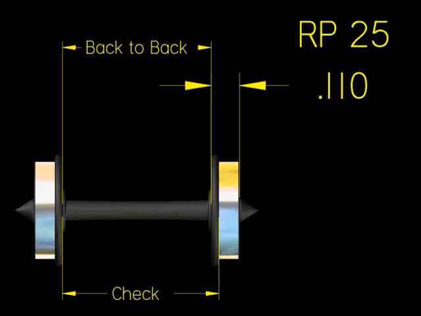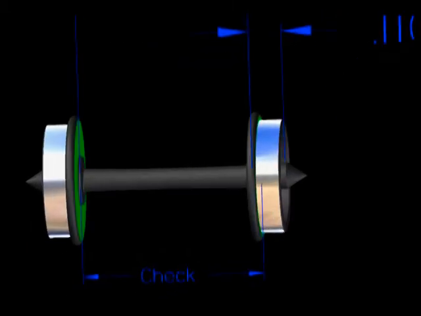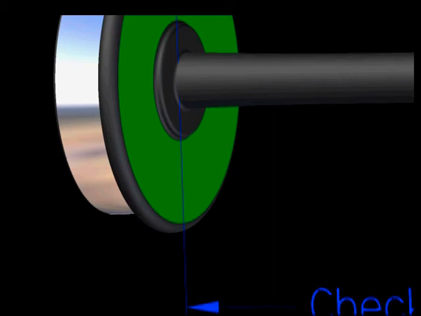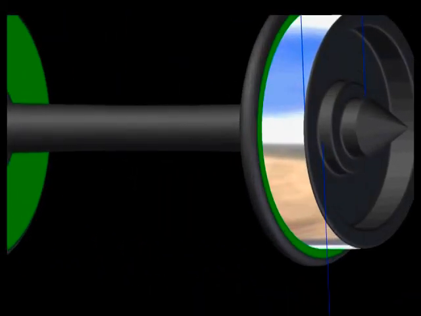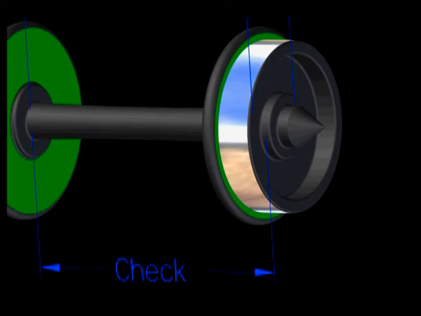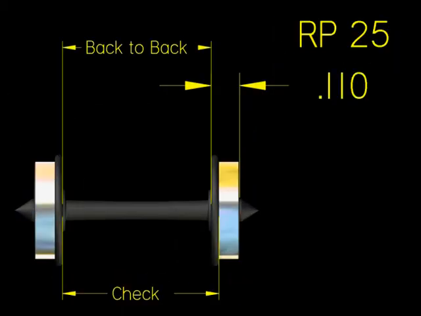The check gauge, shown here, is a measurement from the back of one of the wheels, shown here, that's the back of the flange, to the inside edge of the tread, shown here in green. And that's our check gauge. And that check gauge is a number that's relative to the check gauge on a turnout, and they have a relationship between the two. For our purposes, we really aren't concerned with what that number really is. The best we can do is just set the wheel gauge to the NMRA standards using the standards gauge, and that should give us a set of wheels that will run great on any turnout that's built around the NMRA specs.